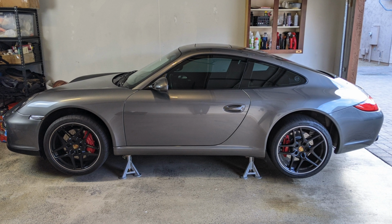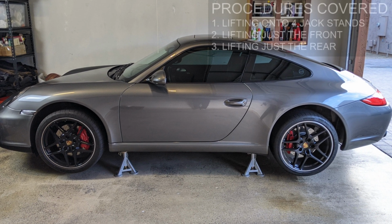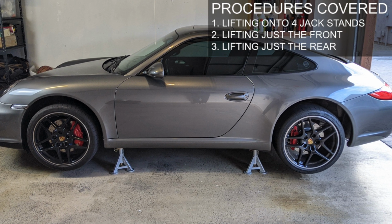Greetings, car fanatics. Today I'm going to show you how to properly lift a Porsche 911 onto jack stands. This also applies to the Porsche Boxster and Cayman.